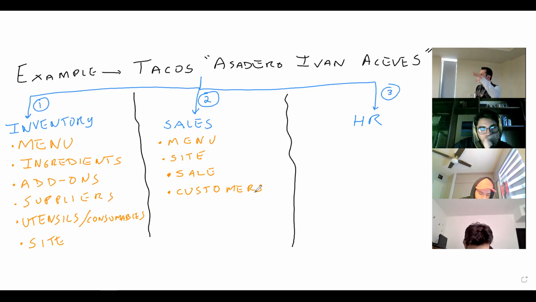And the customers is going to be an entity because we mentioned that Asadero y Banaceres can sell to the people that go to the taquerias, or they could actually sell for events. Okay. Now you're saying, wait a minute, but if I go to the taqueria and I order 3 tacos and a Coke and I eat them there, then why would they need to keep my information? That might not make sense. So, I don't know.